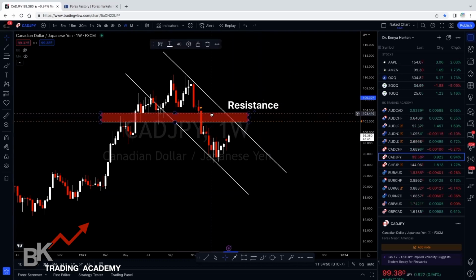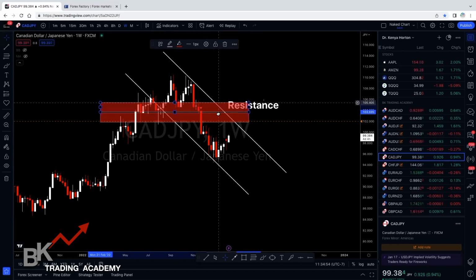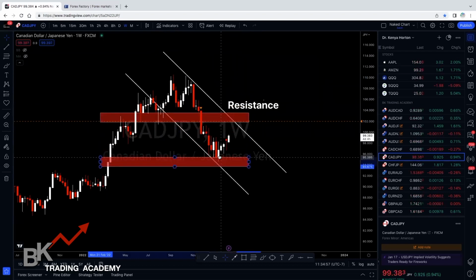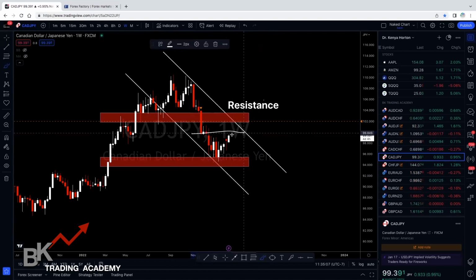One of the things that you'll see right now is that our major weekly support is right here near the bottom of the channel. When we trade channels, we look to take profit near the middle of the channel. So notice where the price is pausing right now. It's actually forming a level of resistance that was previous support.